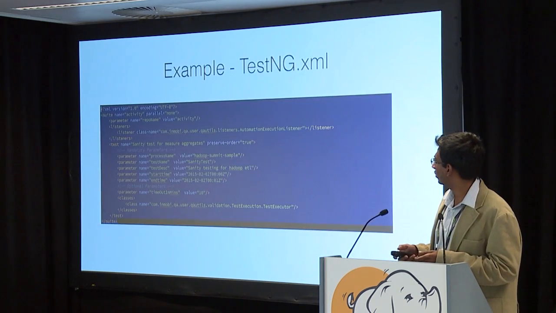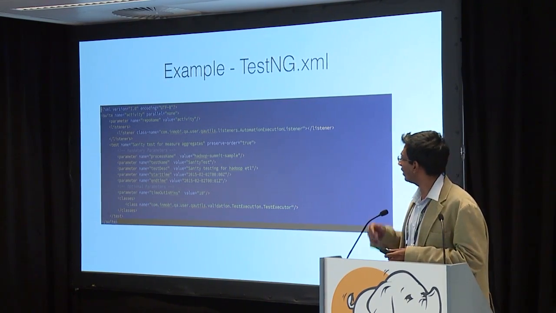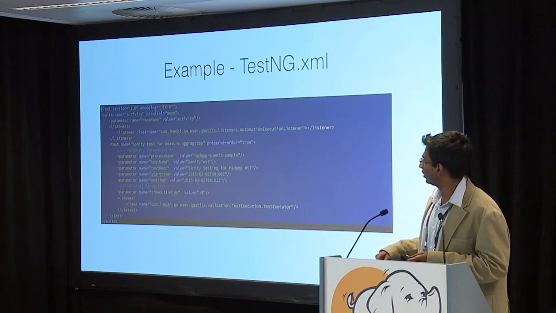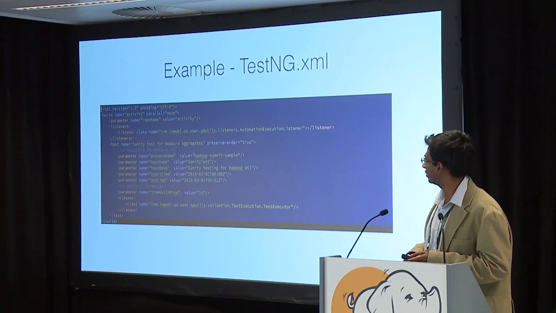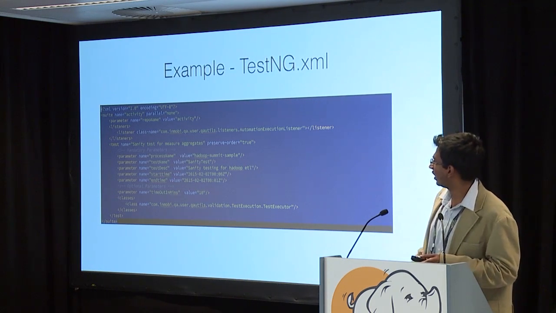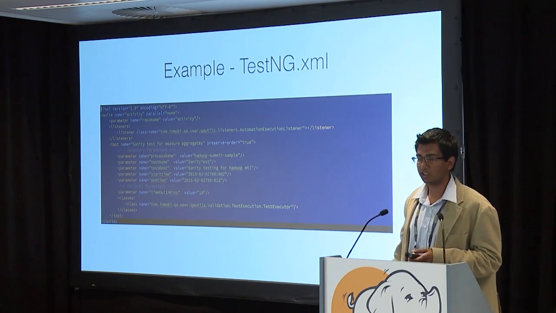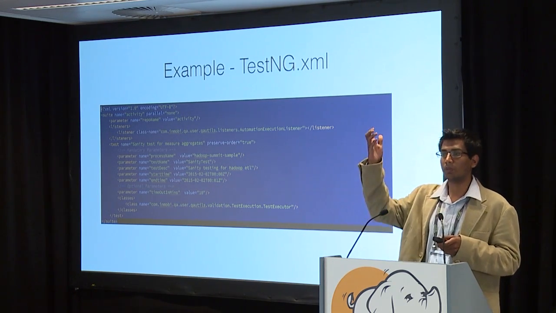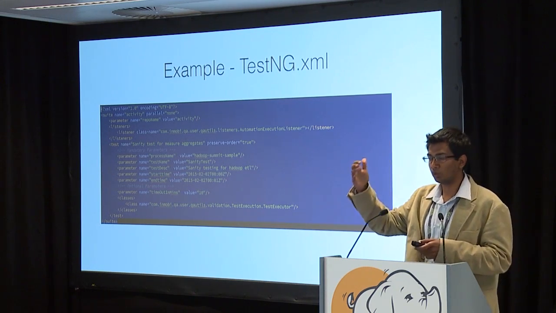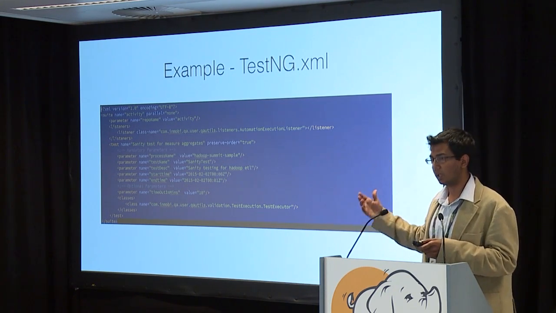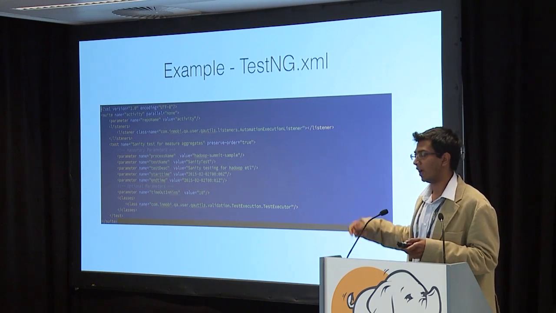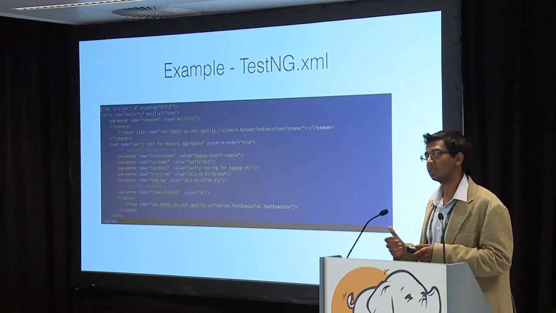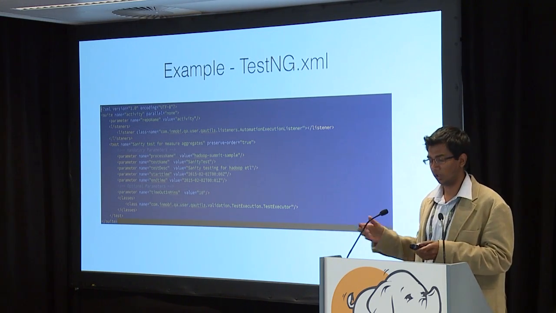So this is an example of a testng XML. Here we have the process name, the test name, the test description, just for versioning, just for future reference, the start time, the end time, and here you have your own test executor. So suppose you want to run a pipeline. The pipeline path is, say, process MR job 1, MR job 2, MR job 3, MR job 4. You can write your own test executors, and you can just specify, okay, I want process 1, 2, 3, 4 in my pipeline, and Strider will run it for you and do asserts along the way.